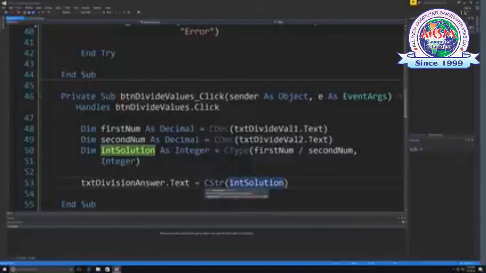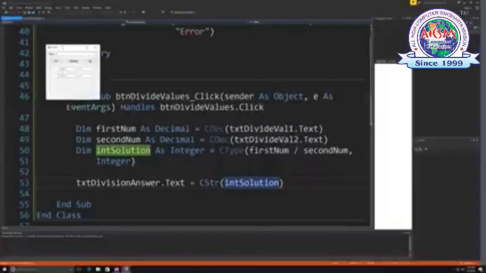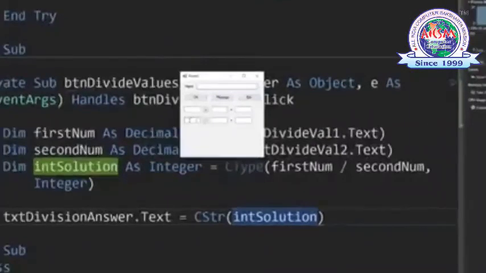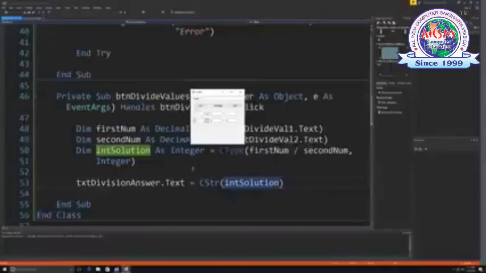And if we save it and we run it, let's see what happens. So we'll come in here and we'll do a division. Remember, this accepts decimals, so we'll say something like 5.5 whatever, divided by 4, and click on the division, and you can see 1 comes back there. That's because I said I want the integer result to show up here. We could also convert this into a 2 and hit that, and you can see that a 3 comes back, and the reason why a 3 comes back is because it gets this value and it rounds it up whenever it converts it into an integer.